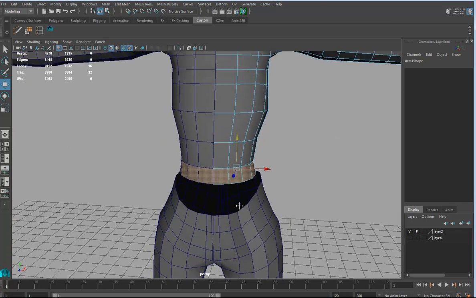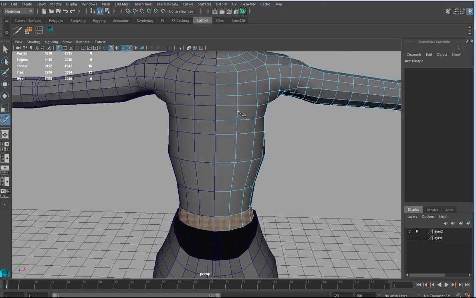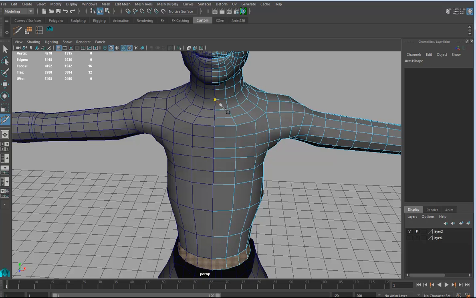Okay, great. Something else I want to do here is let's get the multi-cut tool out, because I'm thinking about how these two pieces are going to join up. And I'm thinking I could maybe use a little bit more geometry right here. So I'm going to cut from here to here, say, right-click, finish that. And if I hold down Control, I can put something through there, and then do this.